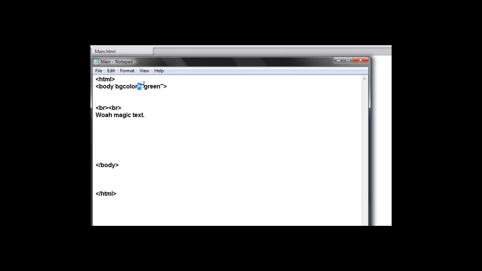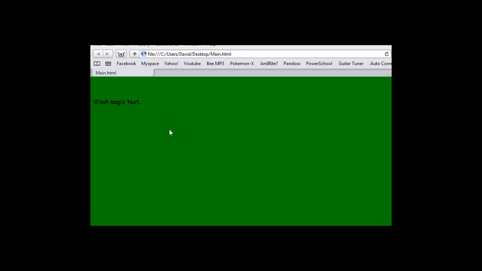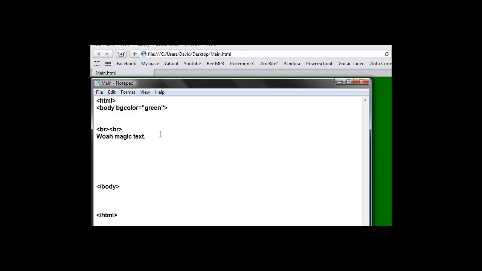You want to put equals, and then if it's not a hex code, you want to put it in quotation marks. You probably always want to put it in quotation marks just in case. I don't know how accurate that is, but just go with me for now. This will make the background turn green. I'll show you quick. Save. Refresh. And now the background is green.